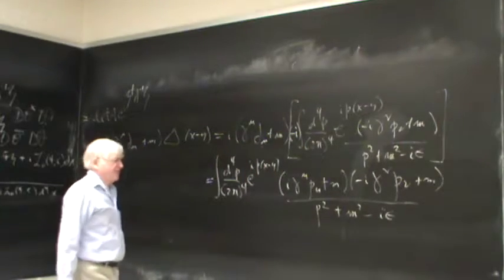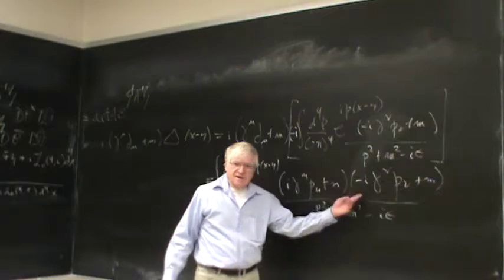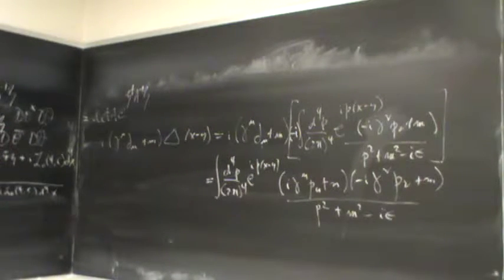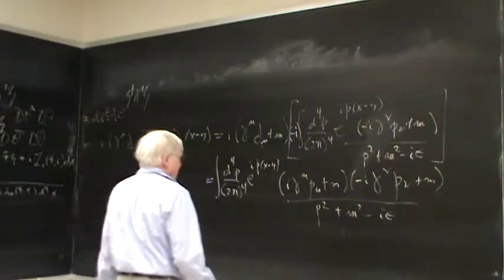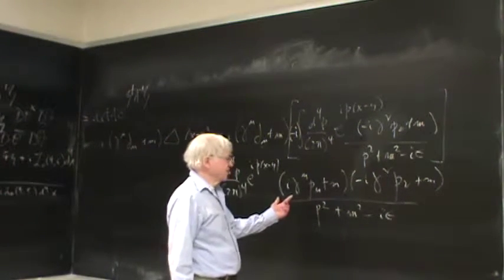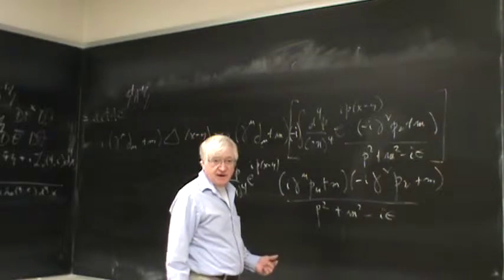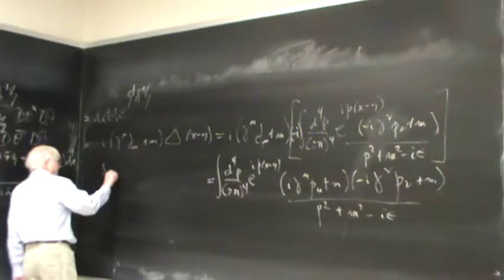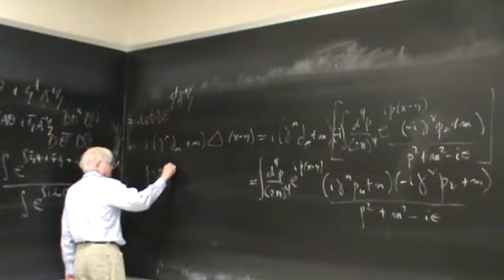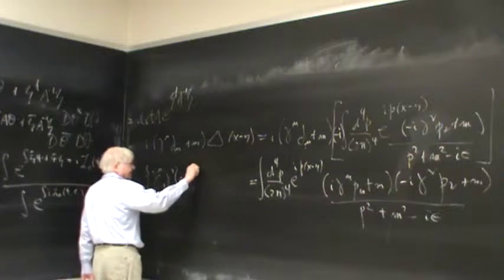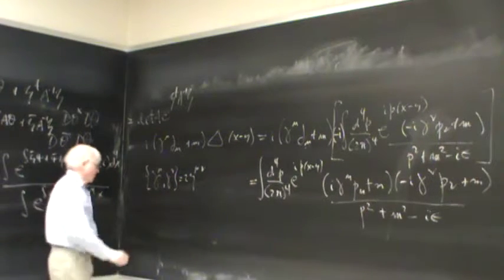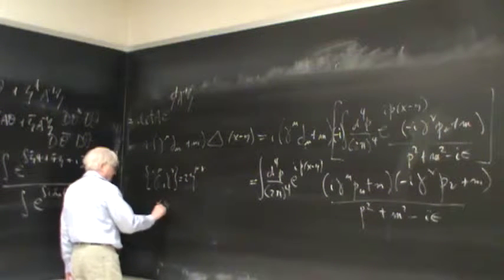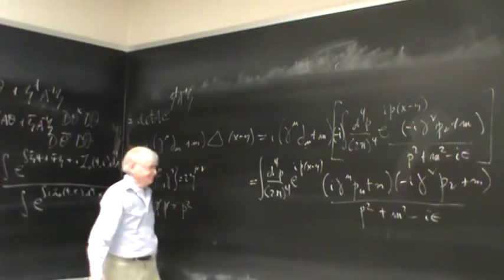And now this is just this thing that we learned in high school: x minus y times x plus y is x squared minus y squared. In this case, it turns into p squared plus m squared. Of course, what we're using here is the fact that the anticommutator of gamma mu and gamma nu is 2 eta mu nu. And so what we have here then is p slash squared is just p squared.